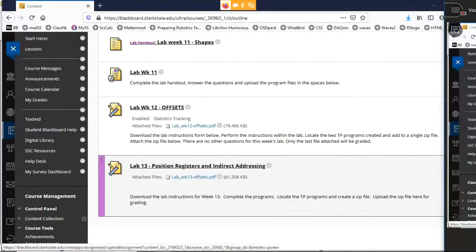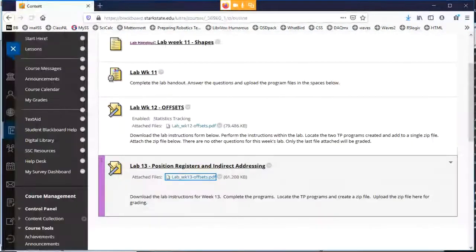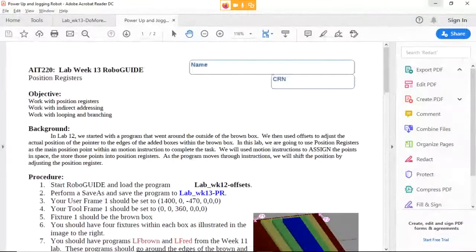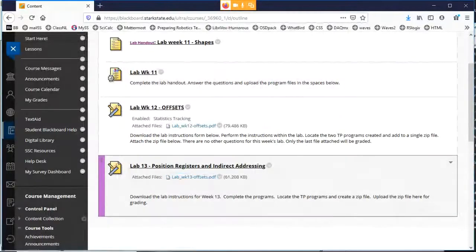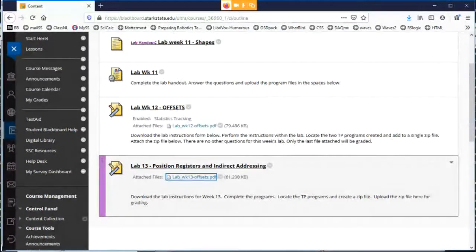Okay. And I also want to kind of review indirect addressing. We talked about it a little bit right before spring break, but we're going to kind of go in and practice a little bit with those also. So the lab is pretty much like what last week's lab was. We're going to walk through the various exercises and then create a couple.